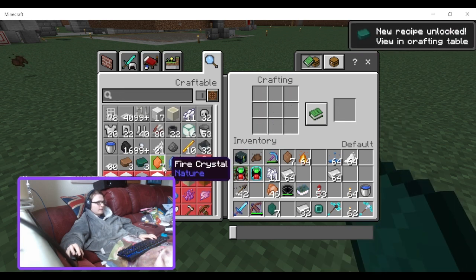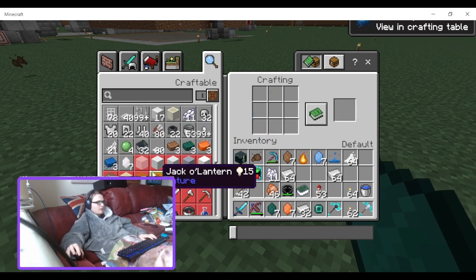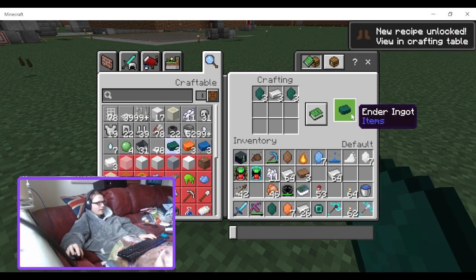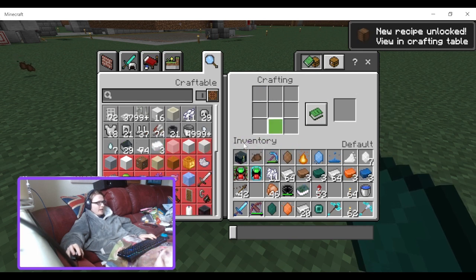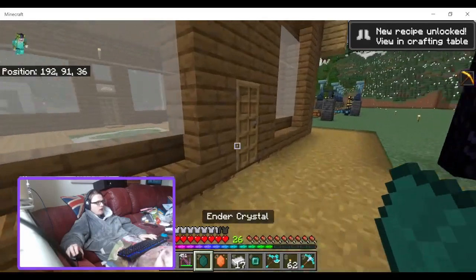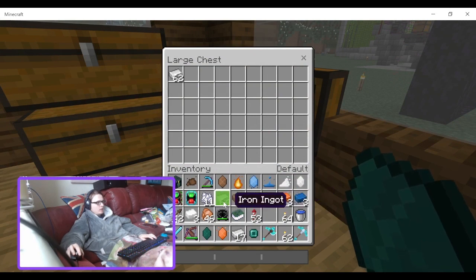Make them into crystals. And so I've got way too much iron. I forgot about the crystals. Then you make the crystals into ingots. And then you make the ingots into the armor set. But I show you, I got a stack of each type, and that's only got me like 3 ingots. So yeah, this is gonna take you a long, long time to get all of the ingots that you need.